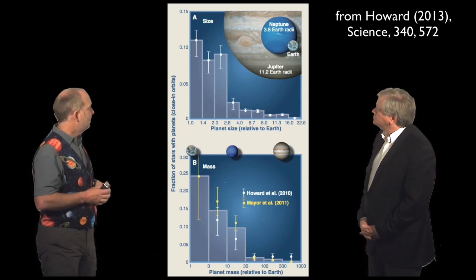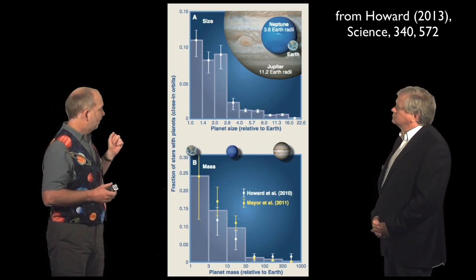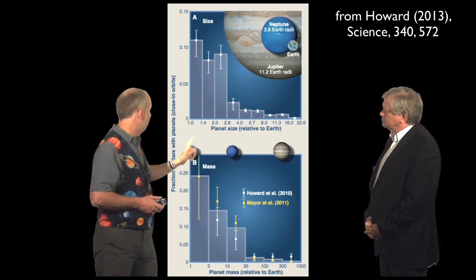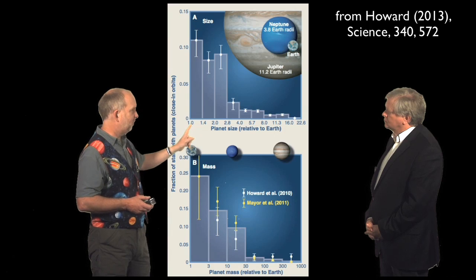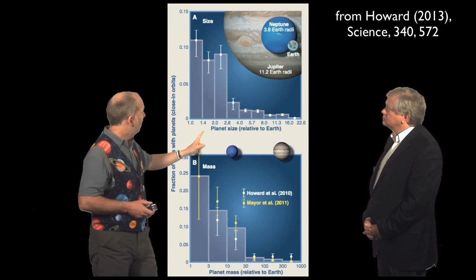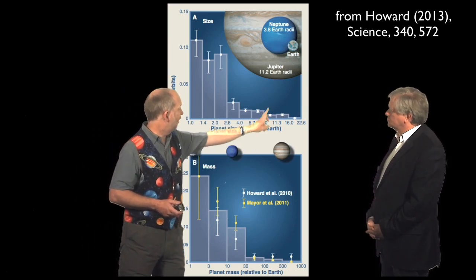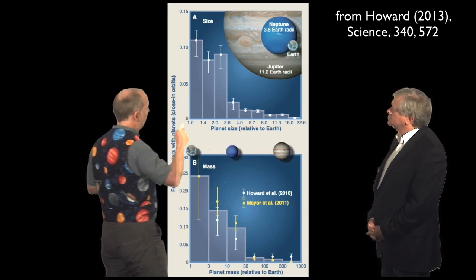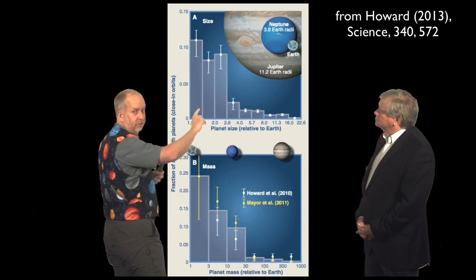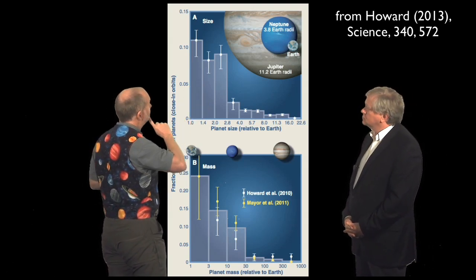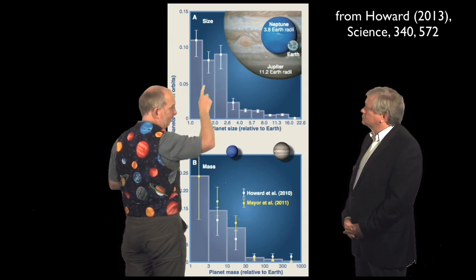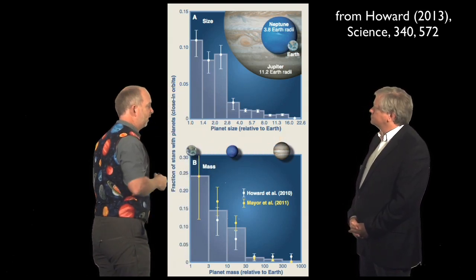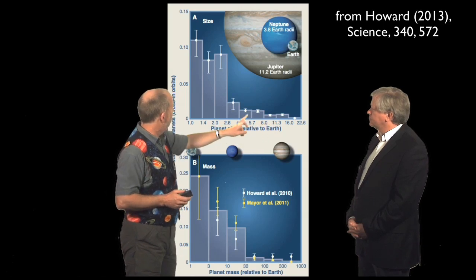Well, here's a recent attempt to work out all the stuff. What we're plotting here in the top plot is the radius of the planet relative to the Earth. So the Earth would be here. That's about the absolute limit of what you can see. Getting up to Jupiter is about 11 times the radius of the Earth. And what we can see is the number of planets at all these different radii. And what you can see is basically small ones drastically outnumber big ones. These are the ones you've been seeing before and the small ones hugely outnumber them.